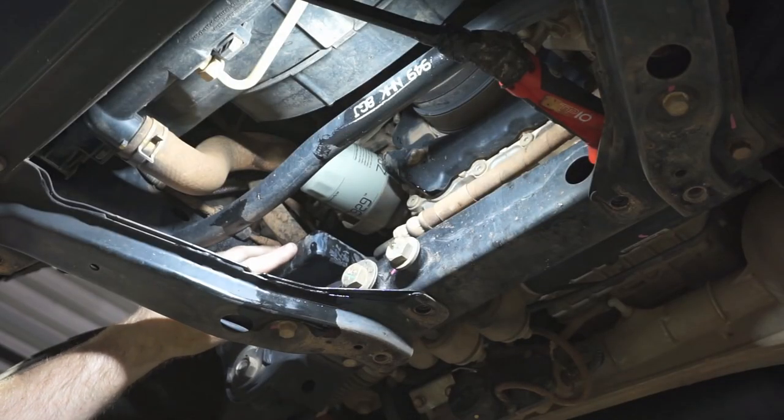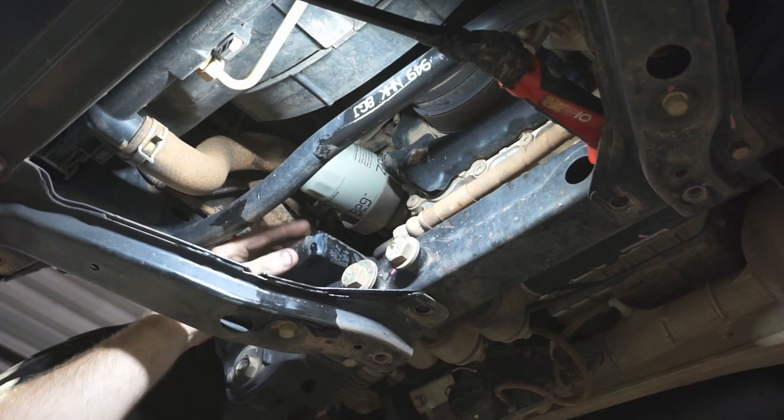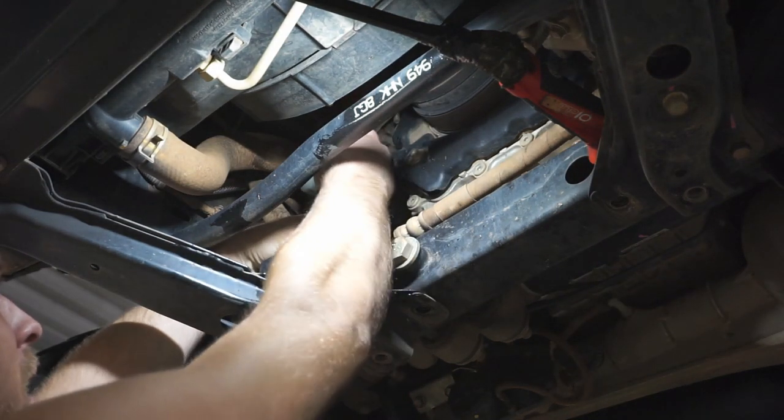So now, just with this oil catchment bowl, I do like to remove these and actually clean them out properly, because they do catch a lot of crap in there. So I'm just going to use one of these little trim tools just to pop the plastic clip out. Then I'll be able to remove that whole bowl and clean it properly.